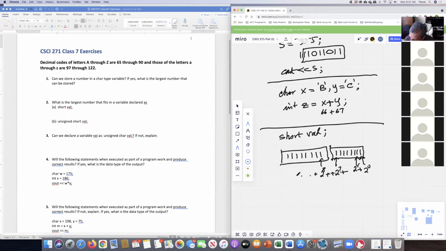There are 16 bits, so 2 to the 15 will be the largest power. To figure out the sum of this series, I gave you a formula. Apply that formula. Can somebody tell me what the value of this summation is by applying the formula?